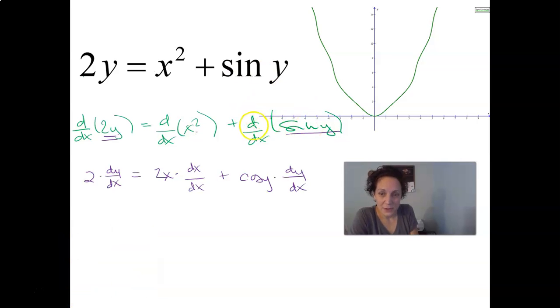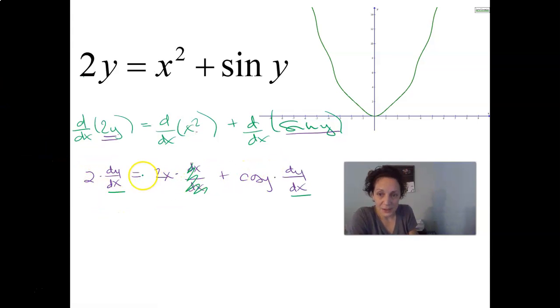Okay. So notice again, we have a dx/dx in here. This is just a 1, so who cares? Notice I have a dy/dx here and a dy/dx here. I need to solve for that. So look, same method every time. I don't care how many dy/dx's you have. Your strategy is this: get everything that has a dy/dx term to one side. I like to move it to the left, and everything that doesn't to the other side. I like to move it to the right.